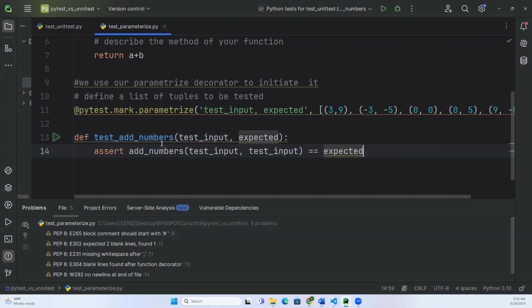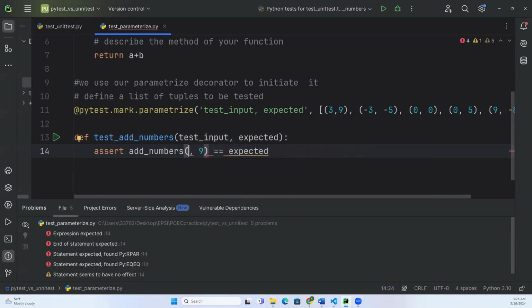So yes, we assert add numbers. We test the input. Our test input is the details that we've been putting here. So for example, I'll just say 9 here, and I'll just say 3 here.